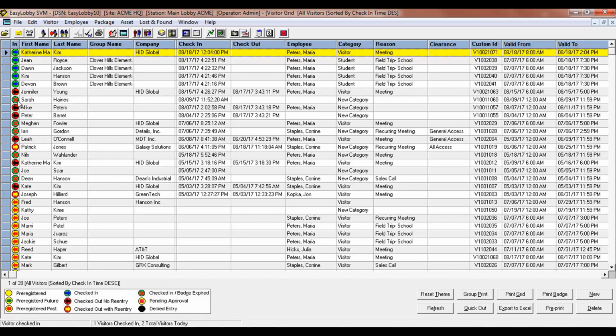And we have an option where you can send an alert 10 minutes after they've overstayed their welcome, an hour after they've overstayed their welcome, whatever timing works for you. And you can send that out to your security manager or to the host to notify them that this visitor has potentially overstayed their welcome. This is really nice because then the host can follow up and tell you that either the visit has run long or potentially they left out a side door and didn't go through the proper checkout process. But having that level of detail really allows you to know which of your visitors you can account for and which ones you might need to do some follow-up on.